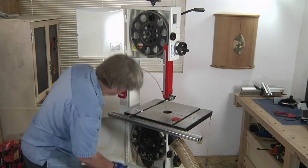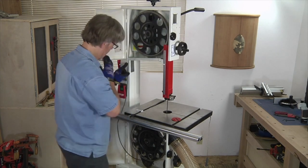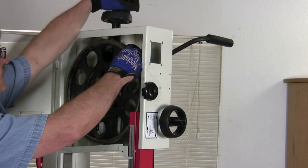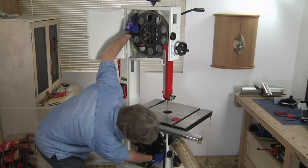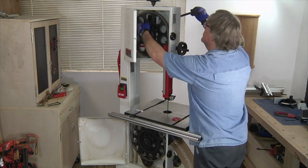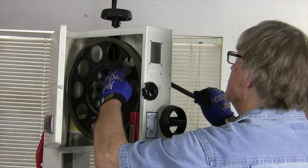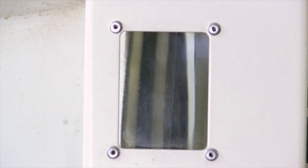I'm going to carefully wiggle it in through the slot in the guide post guard, and then just loosely set it on the top wheel. Now I'll slip the blade onto the lower wheel and tire. Before anything else, I'm going to release a little bit of the final tension on the blade since I'm fitting a thinner blade than I had on before. I'll double check that the blade is in place and through the guides, both top and bottom, before engaging the primary blade tension lever. I'm checking all the while to make sure the blade is going to stay on the tires and wheels, then rotating it slowly to confirm it won't come off either top or bottom.